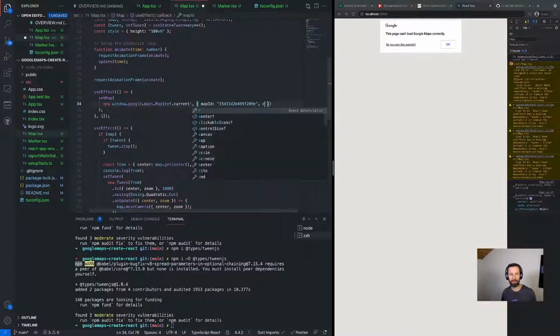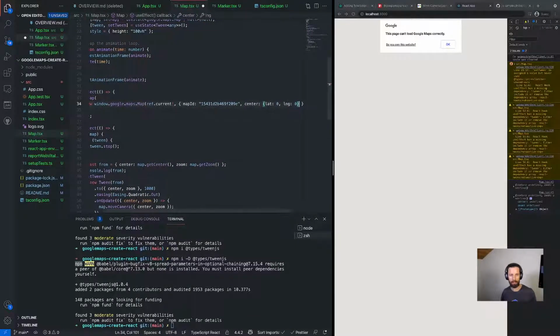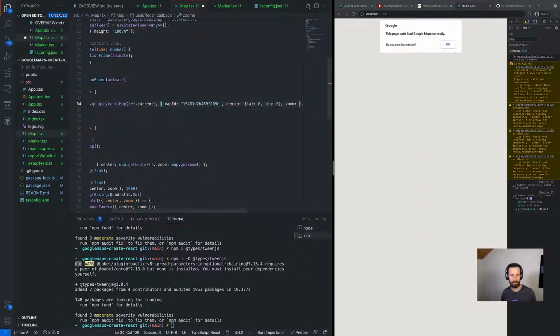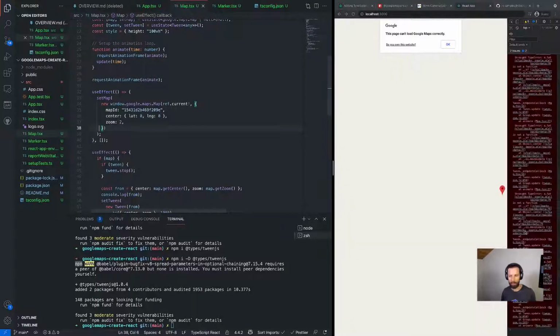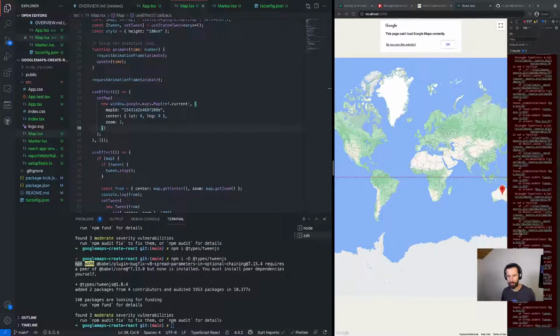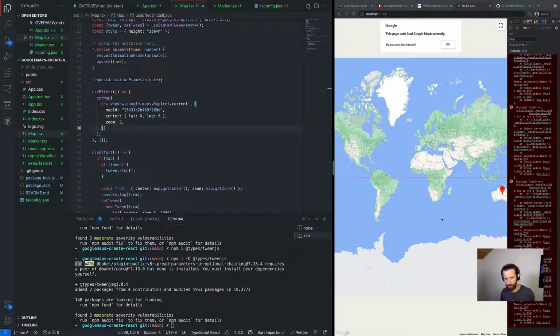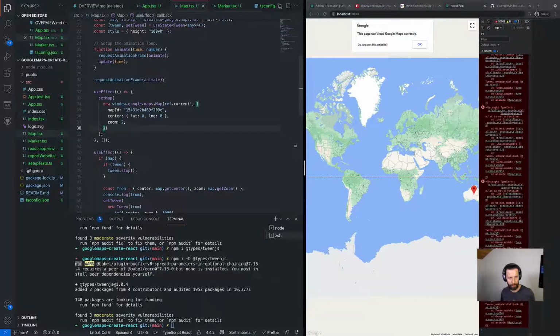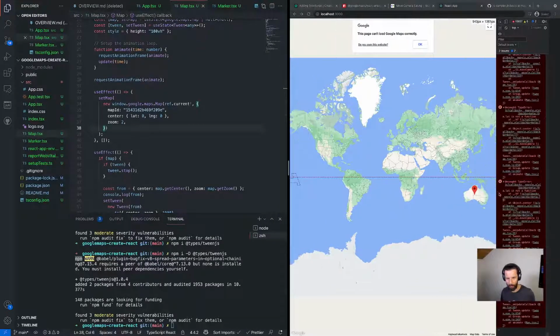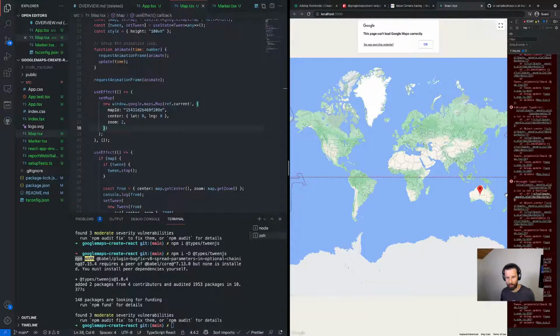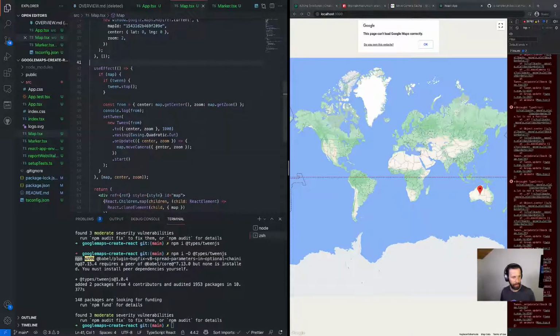So let's just do center, let 0, no island. Let's change the zoom from what we had earlier. Okay. So the map is rendering. Wow, this is blowing up. A.lat is not a... So something here is not happy.